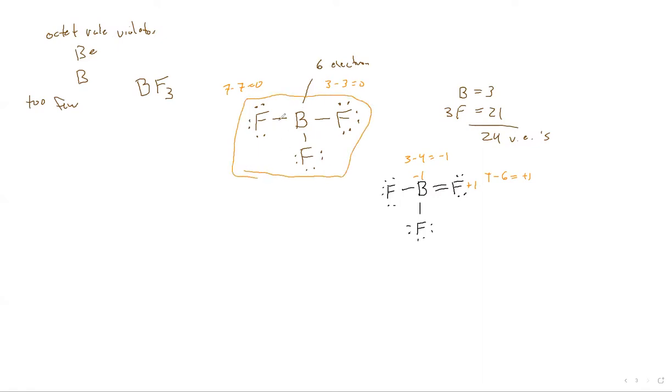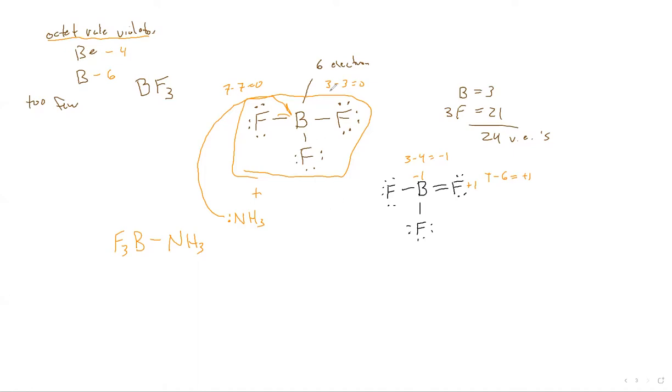And so boron truly is an octet rule violator. In fact, if we react boron with ammonia, I don't know if you guys know ammonia, but ammonia has a pair of electrons, and so the ammonia will form an adduct with the boron, showing that this is electron deficient. And so boron reacts in such a way as to show that it truly is an octet rule violator, right? The pair of electrons are going to attack that boron. And so these are the octet rule violators. Beryllium is happy with just 4, and boron is happy with just 6.